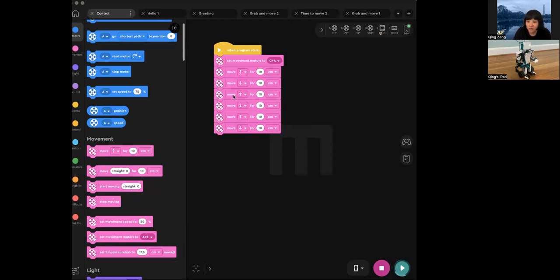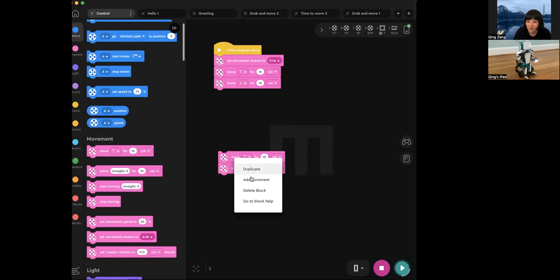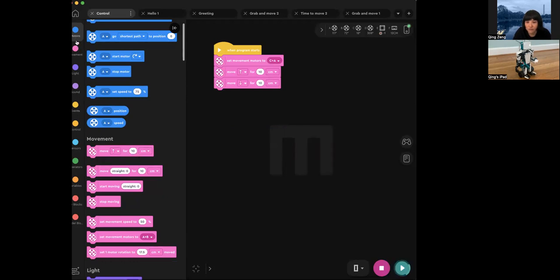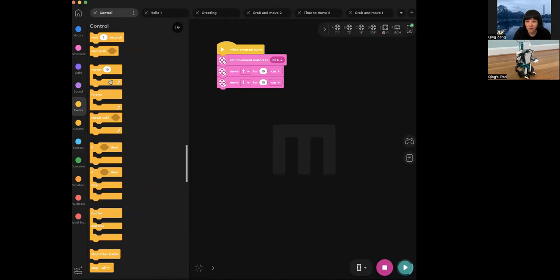So what we can do is using a control structure to simplify this task. I'll delete these other blocks. By the way, you can also drag it over and it would also delete. Or you right click, you press on it, right click, you can delete too. So on this side, you should be able to see control. This darker yellow, you see different types of control, right? So I'm going to drag over this one, and I'm going to place it here.